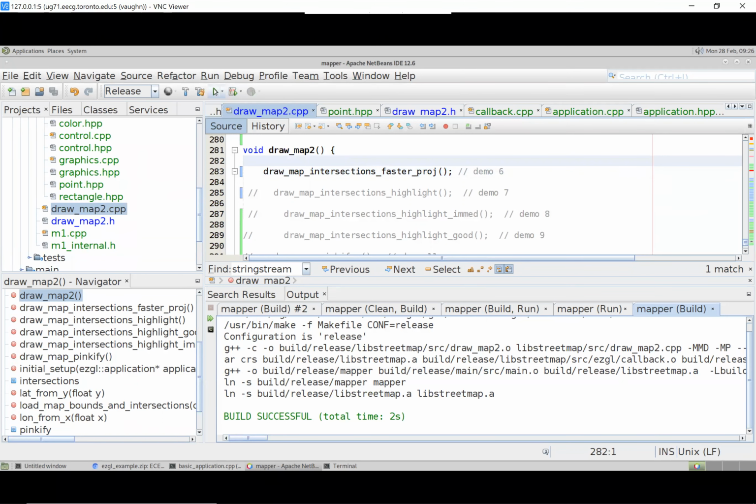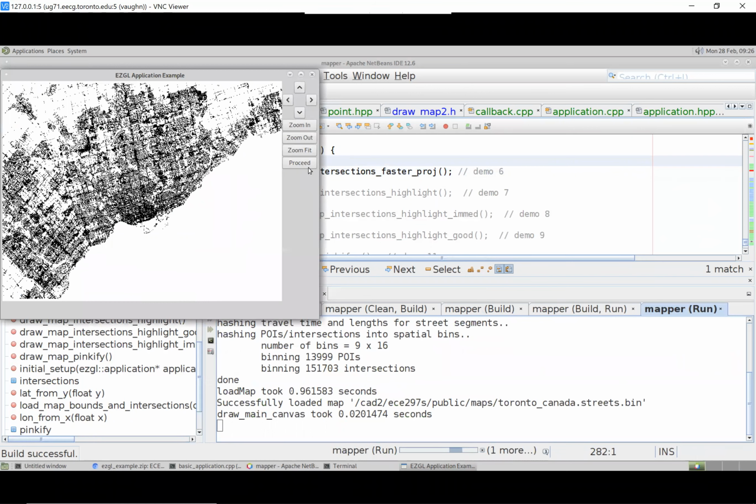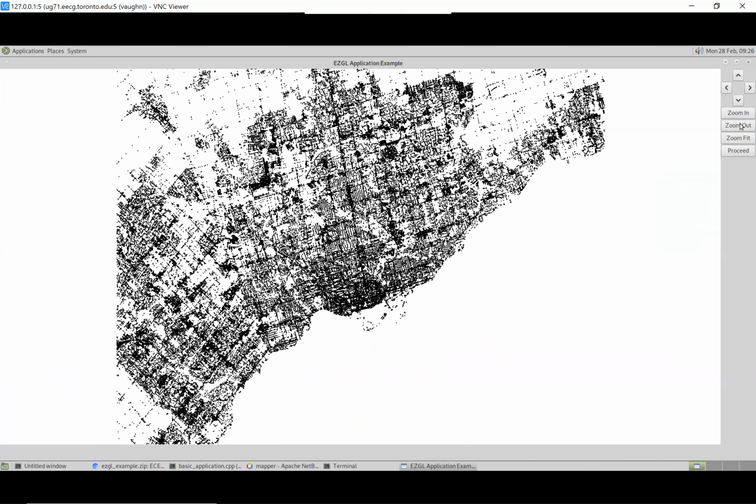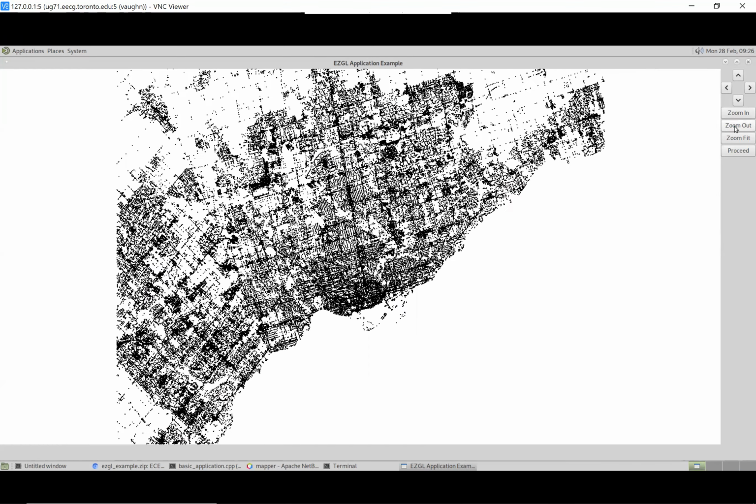So this is the changed code from 2 weeks ago, changed to the way that I just showed you. And yeah, it works. Okay, so just to remember what it looks like, we can zoom in, we see all these intersections, we can zoom out. So it works fine.